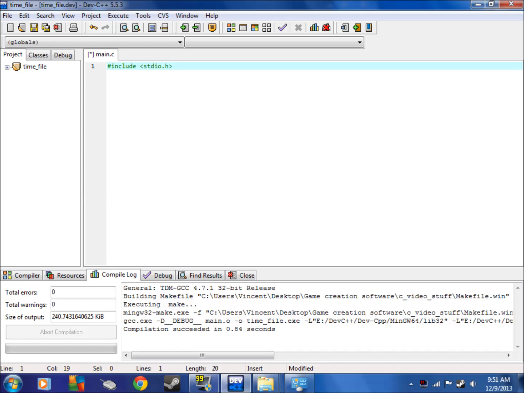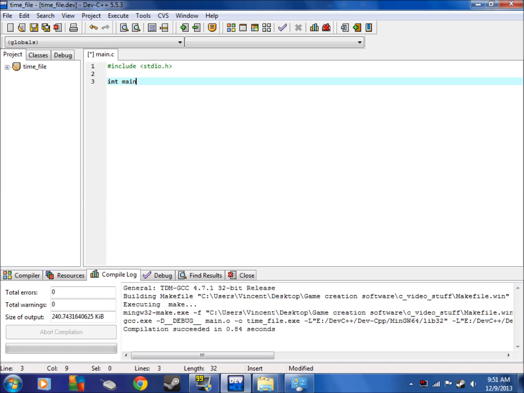This header file is necessary, and it allows you to make everything work properly. You wouldn't be able to do anything without it, so always put that in the beginning.